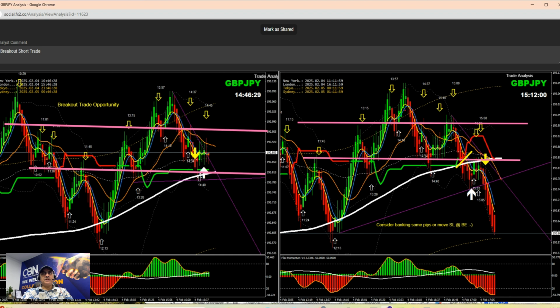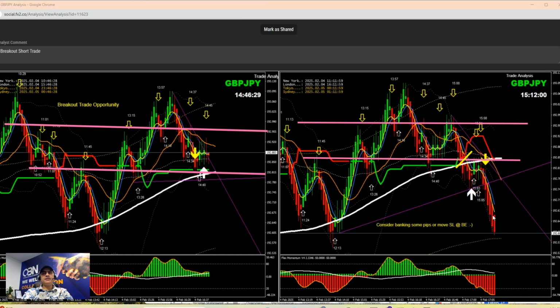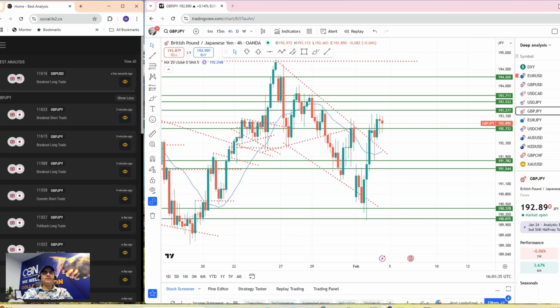Amazing trade, guys. You can see price developed a head and shoulders pattern, that's what we explained to our traders. And after the breakout, that's the confirmation. We had a beautiful short trade. Price nicely hit the profit target. As we explained to our traders, it's time to consider banking some profit. That was a beautiful pound yen.